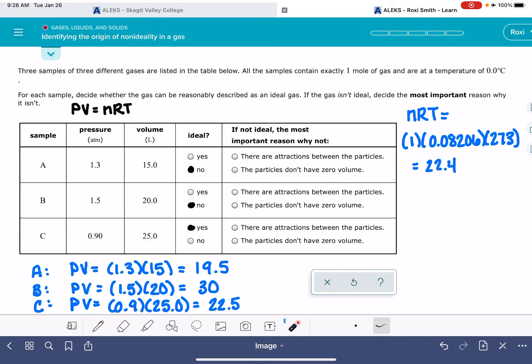And we're going to get that answer by comparing the value of pressure volume versus the value of NRT. For gas A, pressure times volume was less than NRT. We had 19.5 versus 22.4. When pressure and volume are smaller than what they should be, this is most likely due to attraction between particles of gases. If the gas particles are attracted to each other, that's going to actually suck them closer together, which is going to decrease the volume of the gas, which is going to make this number smaller than what we would expect for an ideal gas.